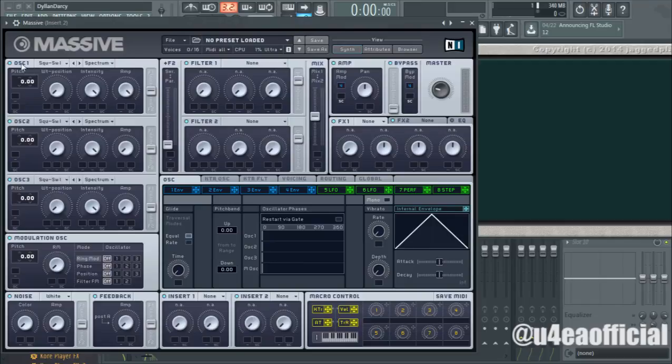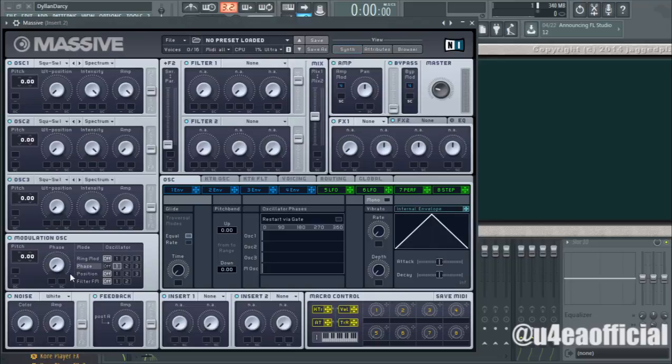So if we select oscillator 1 and set it to square, we're going to apply ring modulation to oscillator 1. You'll see over here that that's a square sound. And you'll see the wavetable shape here. So right now it's a square. And as I apply ring modulation, you'll see how it's going to change. So that's ring modulation.